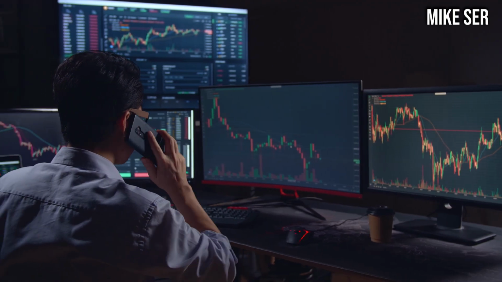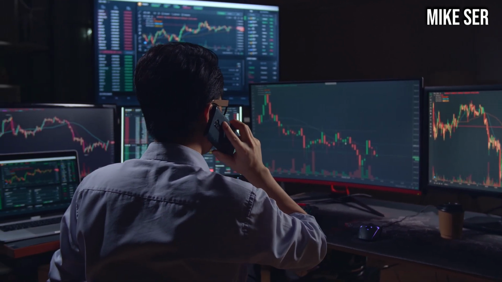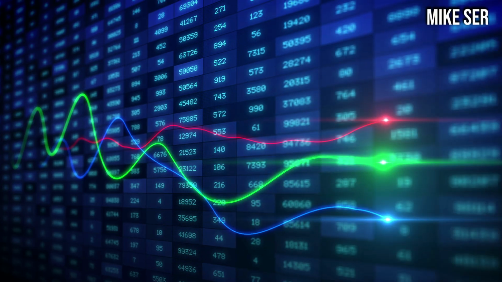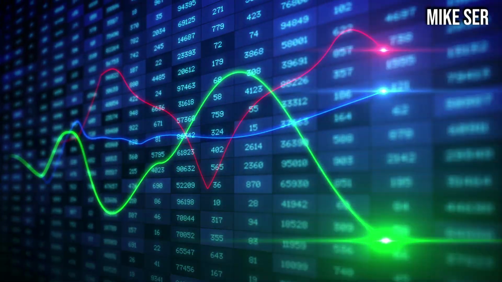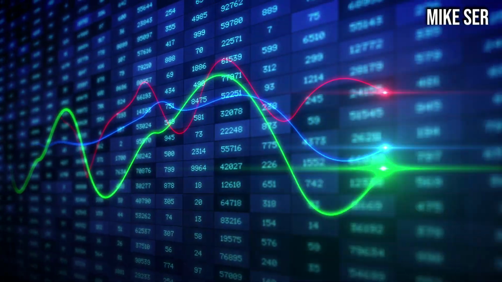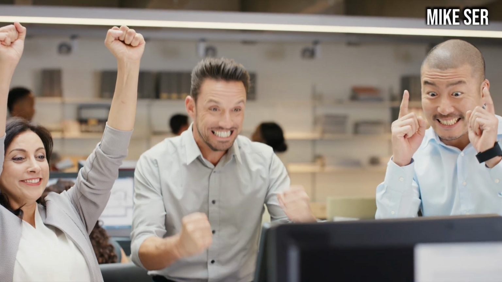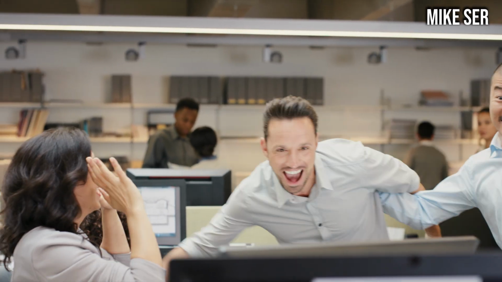So let's get started. There are so many swing trading strategies out there, but there's specifically one strategy that is well suited for swing trading stocks. Now that strategy is called trend trading. Now every day there are stocks that are trending in one direction, whether the stock is going up or down, and it generally continues in the same direction for a period of time. Now the biggest advantage of trend trading is the potential for large gains, because by riding a trend, traders can potentially capture significant price movements and profits.